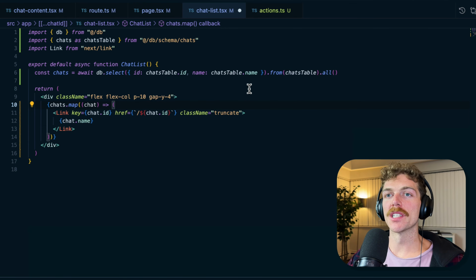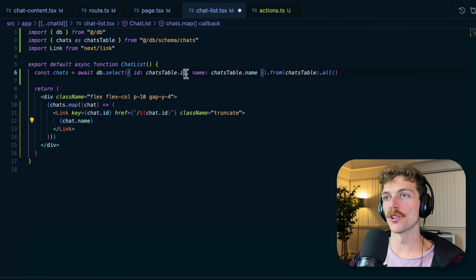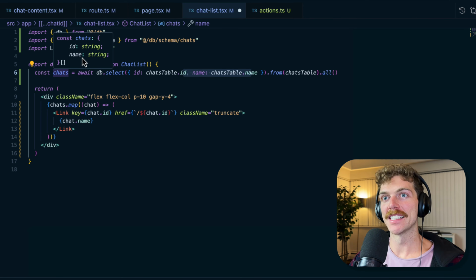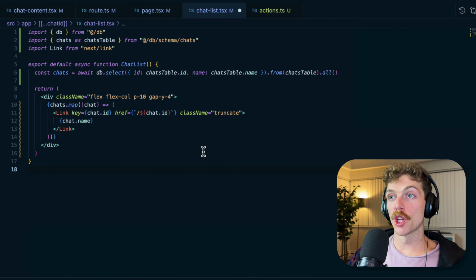It is nice using a type safe ORM like Drizzle, because I would have just put that in and not caught the fact that I completely missed that if it wasn't checking my types. Like, it knows that this is going to be an array of objects that contain ID and name only. That is a super nice feature. I like that there is type safety at the layer that is closest to my database.